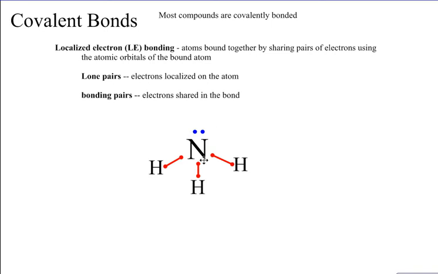An atom with a lone pair, or a molecule with a lone pair, like ammonia, can form a coordinate covalent bond, where it can donate that lone pair, both of them, into making a bond with something else, which is what happens when ammonia becomes ammonium. Another hydrogen, which is just a proton, accepts the lone pair from nitrogen, and they form a coordinate covalent bond. When one atom contributes both electrons, it forms a coordinate covalent bond.